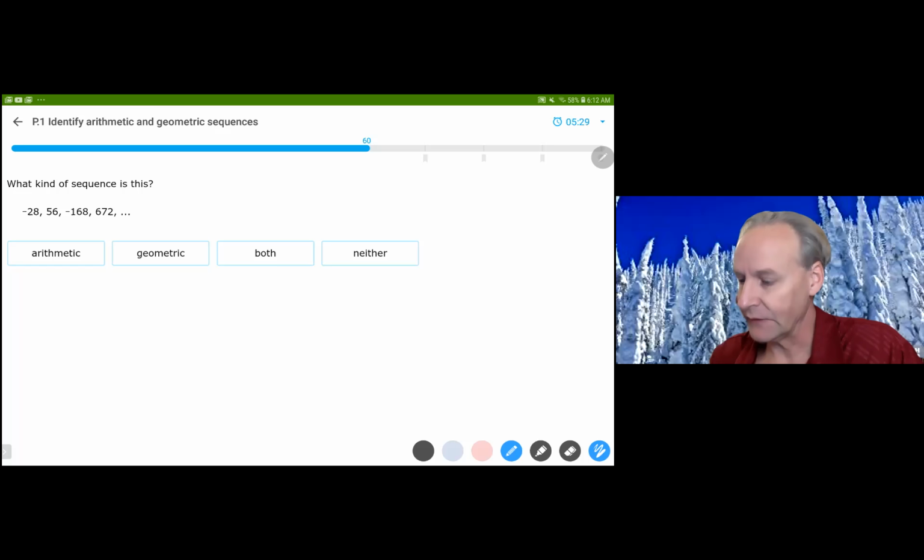Now, this one's kind of interesting. We're alternating between negatives and positives, and that means chances are very good that we're multiplying by a negative each time, because a negative times that first negative gives us the positive. And sure enough, we probably multiplied by -2, and we did. And if we multiply by -2, we get the next number. Wait a minute. No, we don't. We have to multiply by -3 to get the next number. And to get the next number, we have to multiply by, yep, -4. So what's happening is it looks like a geometric, and it is an interesting pattern, but it's neither.